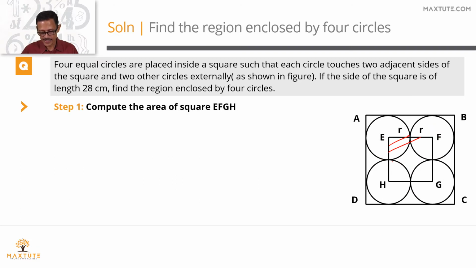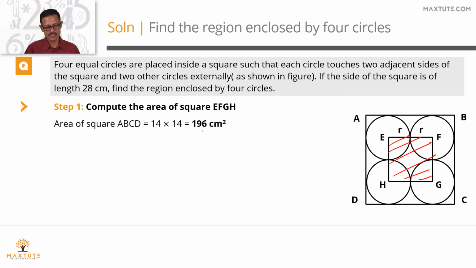I'll first start by finding out the area of this entire square. It's very simple. Now that we know the side of the square, it's 14 square, which is equal to 196. From this, let's subtract the area of 4 sectors. This is sector 1, this part. This is sector 2, sector 3 and sector 4. Let's subtract the areas of 4 of these sectors. We'll get the area of what we need to find out.